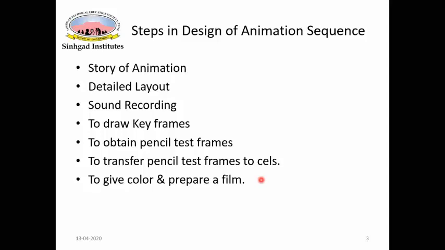In this multi-layer animation, some layers of cells are used for background and some for foreground characters. The background cells remain constant except for a translation. Foreground cells, where we require translation, need to change over time. Since the animation uses keyframes and in-between frames, we call this keyframe animation. So those are the steps in the animation sequence.